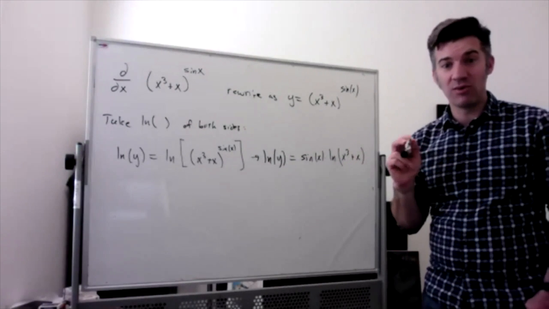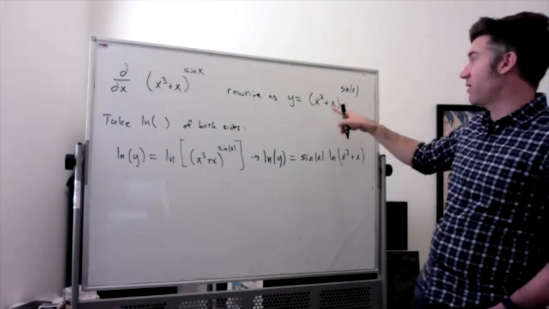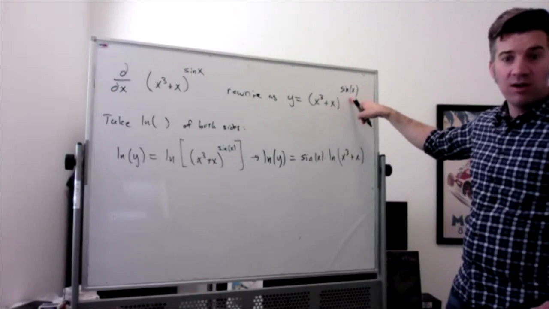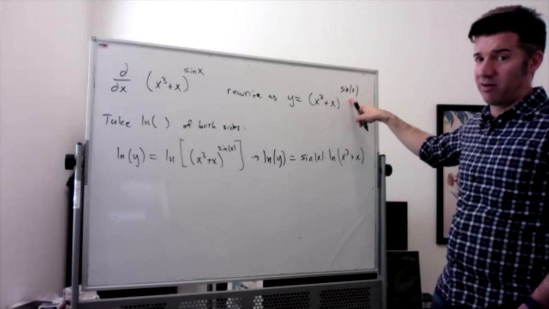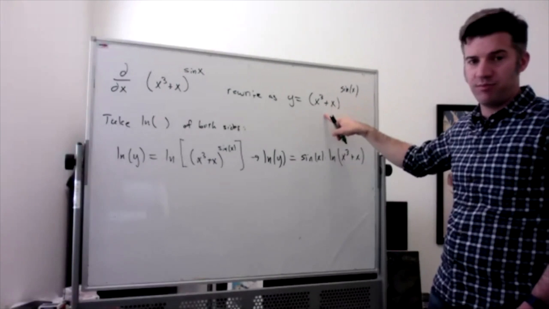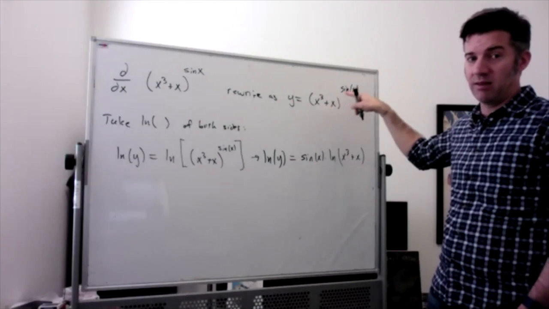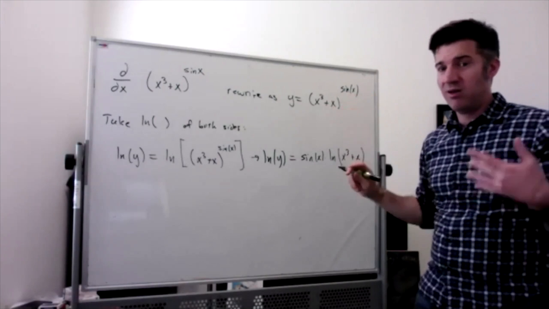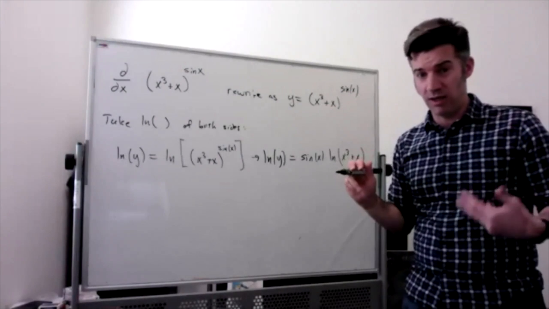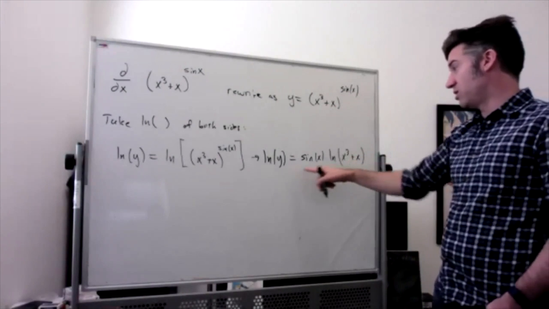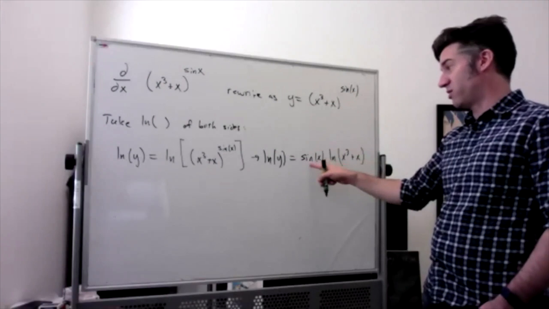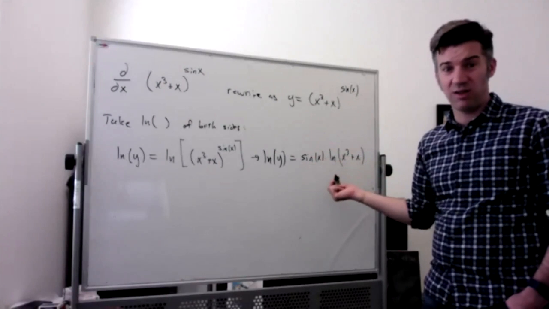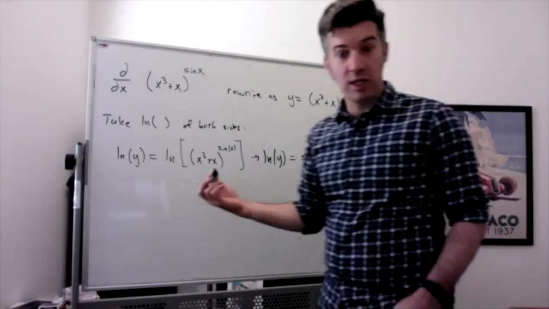And now we are able to differentiate the right-hand side. Right? We didn't know how to differentiate this to this power. There's kind of a weird funky rule for something to a power where both the base and the power have variables, but it's really not a rule that you want to memorize. Instead, we're going to do it this way, and then we're going to say, oh, I can take the derivative of this right-hand side using the product and the chain rule. So let's differentiate both sides.